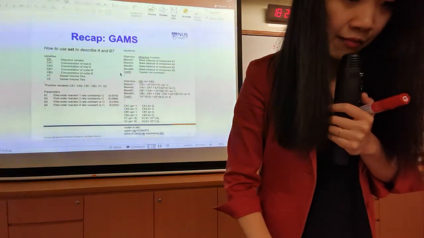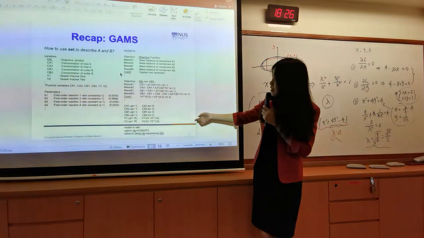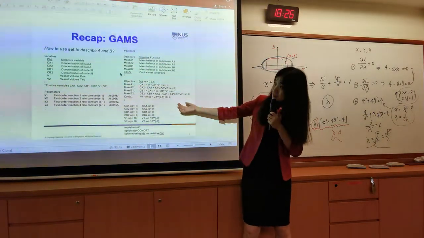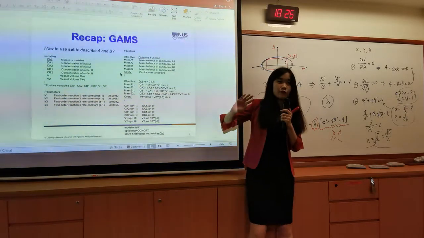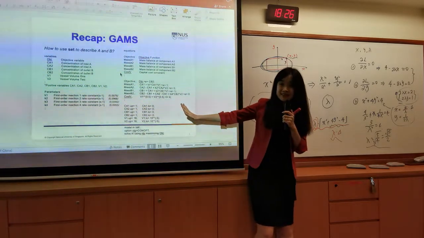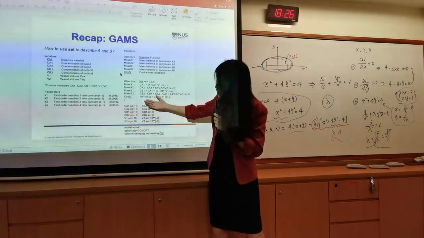If we look at this week's slide, I give you this week's slide, we already put the code here, because we want to show you a basic way. This may not be the optimal way to write the code. It's just a very straightforward way to formulate a GAMS problem. Find the objective function, find the concentration.